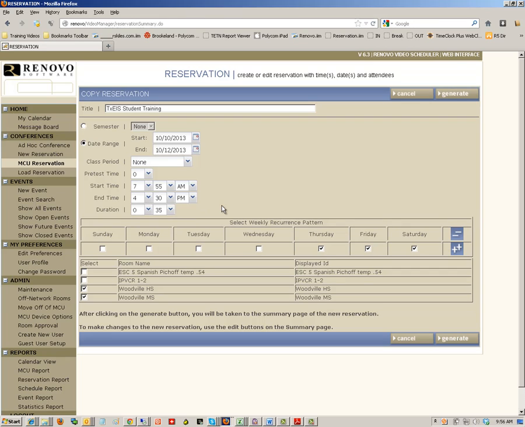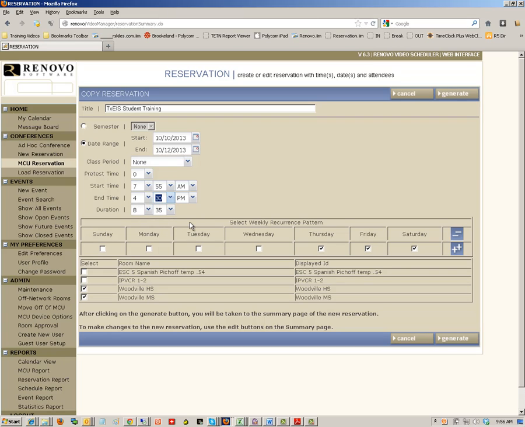And the third thing I want you to look at is the time. As you can see, I want to reuse my start and end times, but the duration is incorrect. So the only way that this duration will be correct is if you click in one of the boxes. You can click in any box. Like for example, if I click on 7:55 and then I click on the next box for 4:30, you'll see that the time has changed.